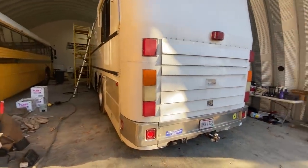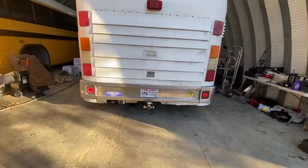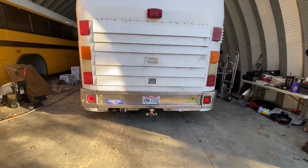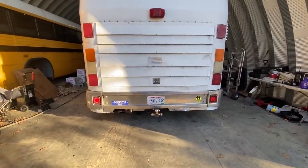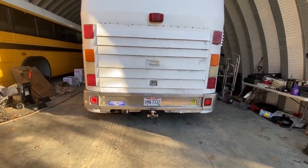So this is Brian's eagle that we're working on here. And one of the first things that I notice is that it's not sitting level. He's down about 2 inches on the left side compared to the right. He's not so worried about that right now. He just bought this bus in October, so he hasn't had it very long.